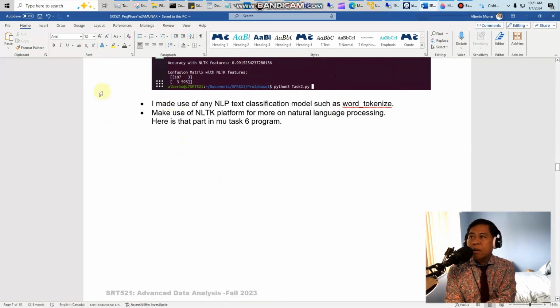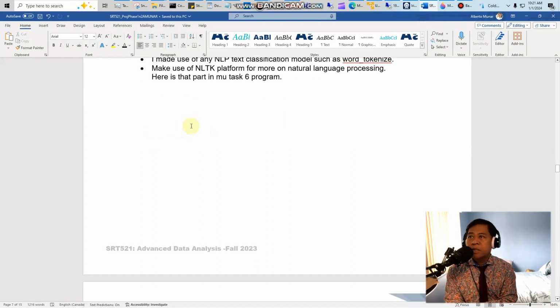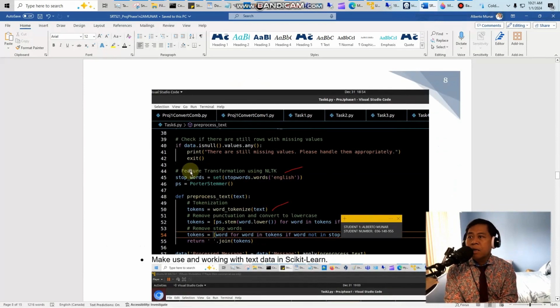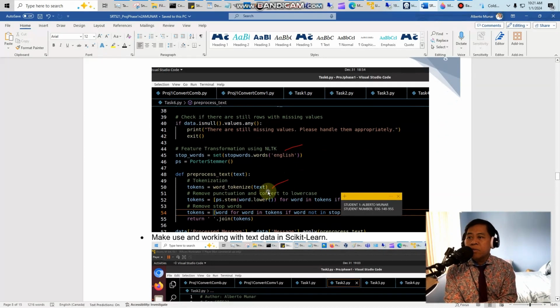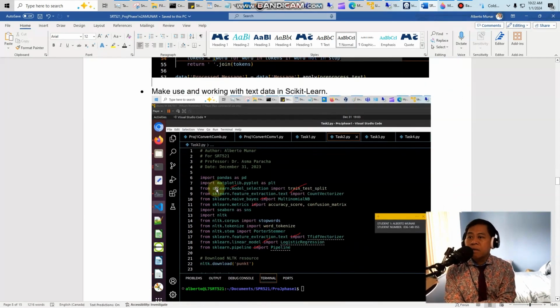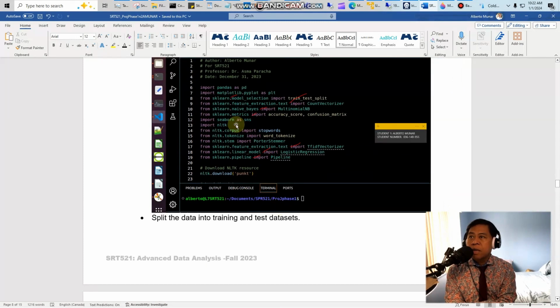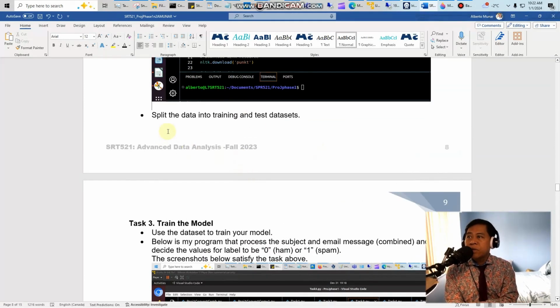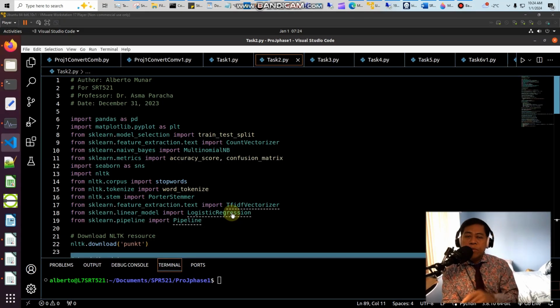And also this tokenizer, the program will tokenize, like itemize, one by one the words that are in the message, and I make use of the NLTK platform for language parsing. Actually this has been done clearly in the task 6 program, but here's what it says there: feature transformation using NLTK and the word tokenizer. So you can see that in the task 6 program, and the scikit-learn over here. A lot of scikit-learn libraries and modules have been used, and I showed you that earlier when I split the data. So I can just take this one and put it in the upper part. So, moving to the task 2 program.